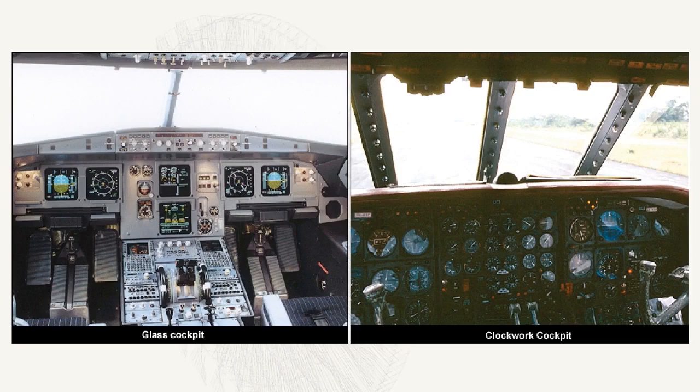There are two types of cockpit display: the analogue display, a clockwork cockpit, or the electronic display, a glass cockpit. We'll be showing some of the instruments required in the clockwork cockpit as we go through the lesson. The glass cockpit displays will be described in detail in the latter part of the lesson.